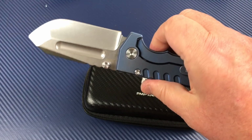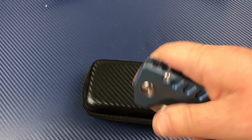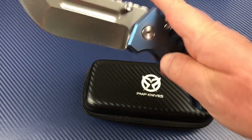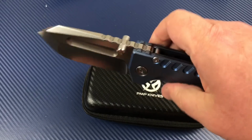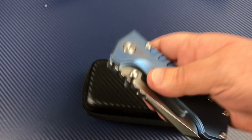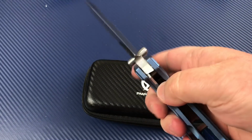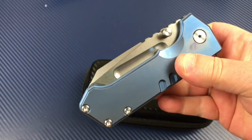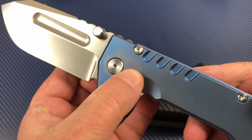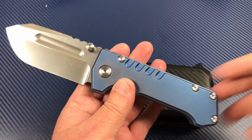I've been playing with it and having fun with it and driving my wife completely crazy. Because it's actually so flickable. There's a lot of knives I can't center finger, middle finger flick like that. So that's smooth. It smoothed out after a while, you know? A little bit of nanolube and that kind of stuff, and then I adjusted the pivot the way I wanted it. So that was no big deal. But wow. Once again, I have destroyed the anodizing on here. Oh, by the way, this works just great. I've used it.